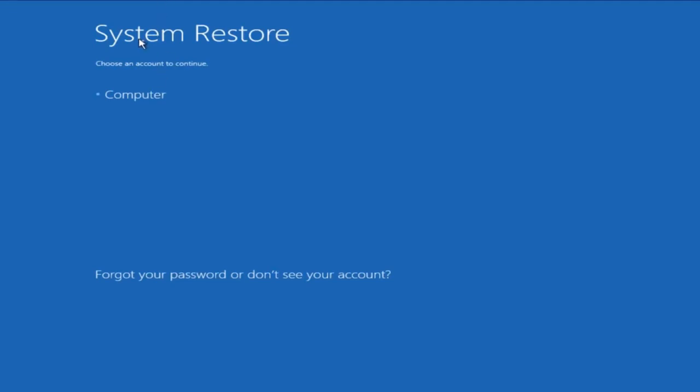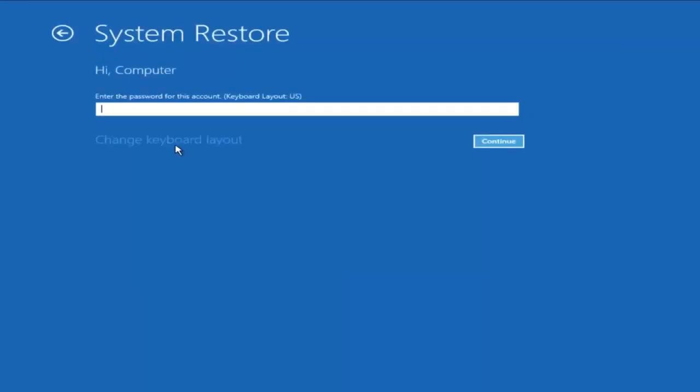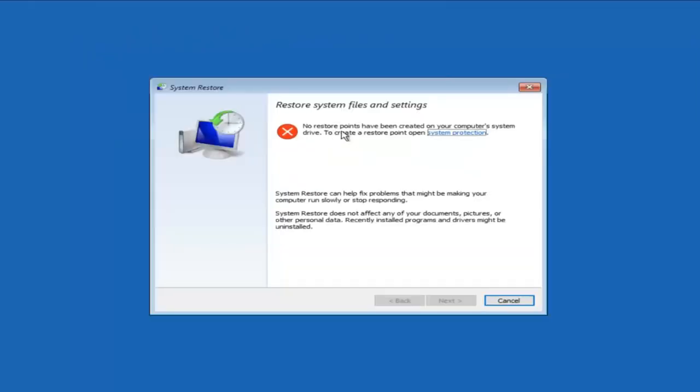Okay, so once we're under the system restore window, we could select an account which we are looking to restore. You have to insert your password for that account. And now if you had any system restores, they would appear right here, and then you could select any system restore point. And there should be a little box that would also let you show hidden or additional system restore points. And then at that point, you would just left click on next and follow the on-screen directions. We do not have any system restore points on this computer. I would definitely recommend trying that as one of your first methods to resolving this issue.